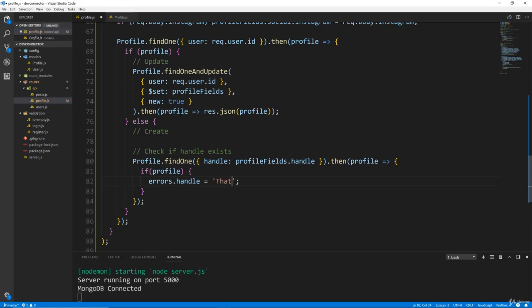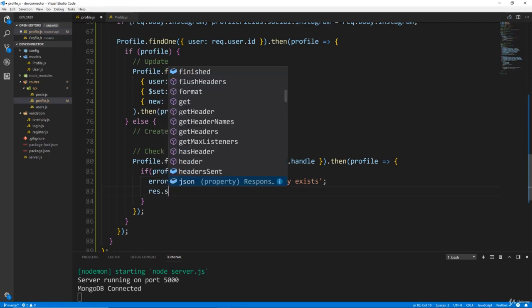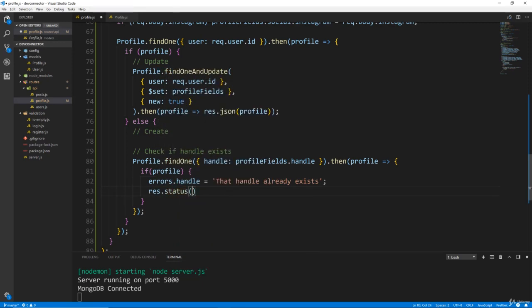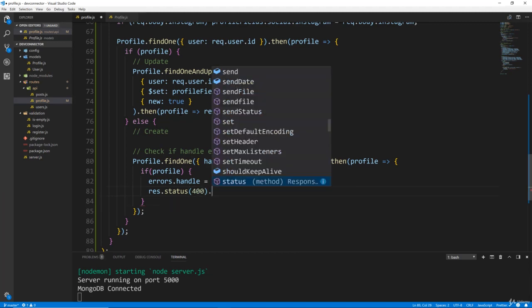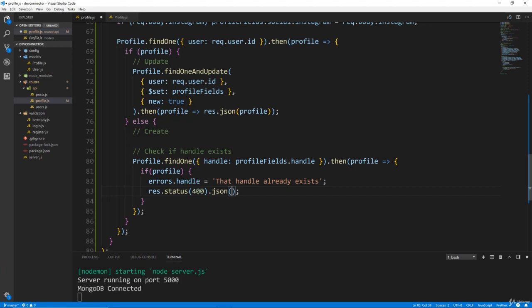We'll say that handle already exists. And then we're going to say res.status. It's going to be a 400, because any error like that, a validation error, will be a 400, and then json, and then pass in errors. So that takes care of that.